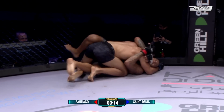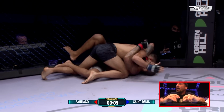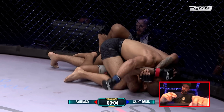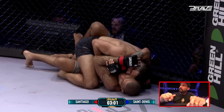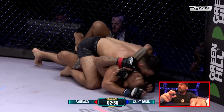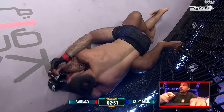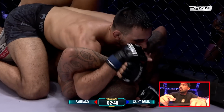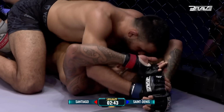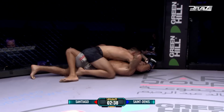Luan Miao very wisely holding on to his opponent's head with leverage. If he can keep his opponent from posturing back, he can stop very significant shots from coming in. Benoit Saint-Denis sitting in that half guard position. Feels as though he could transition to full side control whenever he so chooses. Benoit Saint-Denis' strength is at such a level that he has been able to get the takedowns. Luan Miao needs to wait a little bit. If he pops up to standing as soon as he can, he knows surely that he's going to drop back down to the ground again. Dickie Larkin laying down the law here. Benoit Saint-Denis trying to isolate an arm.